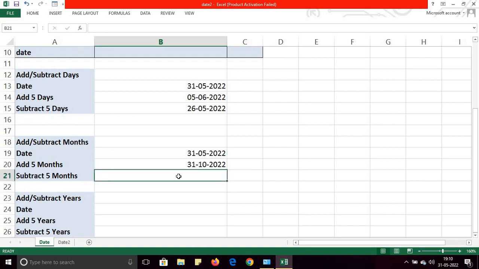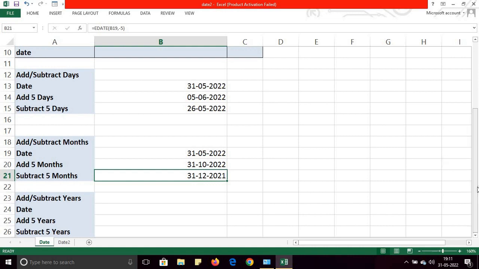If you want to add days, just add +3, +4, any number of days, but if you want to add months, you use the EDATE function. Again I use EDATE, click here, and now I want to subtract 5 months, so I write -5 and press OK. As you can see, 5 months have been subtracted.